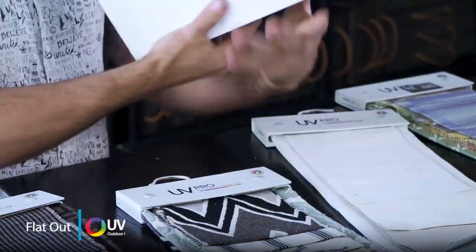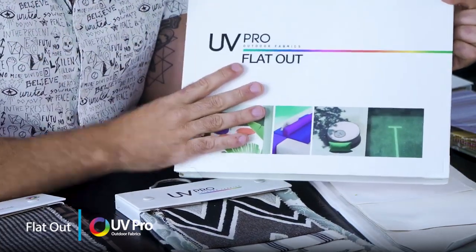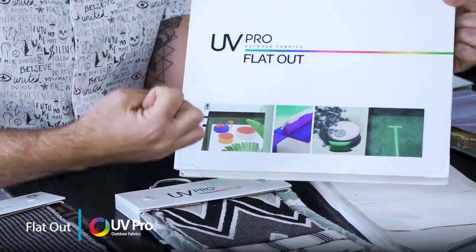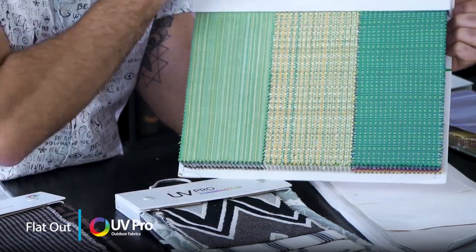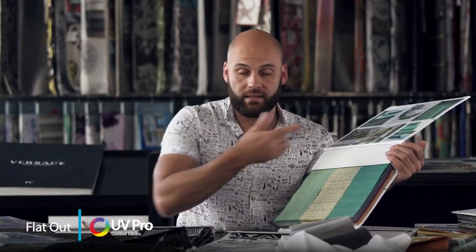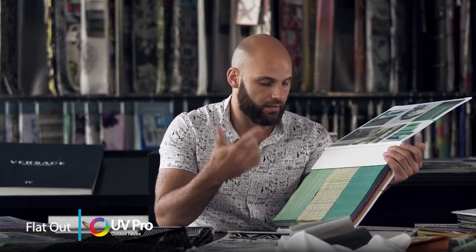Another great and super useful book from UV Pro is a collection called Flat Art — a collection of heavy textures and indoor-looking product, also carrying that five-year warranty on mould, mildew and fading. What's special about this collection is that you can also use it indoors. If you've got a sofa in the corner that gets pummelled by the sun, this is a great collection where you need light fastness, or for spaces with indirect light like skylights where you're competing with UV.